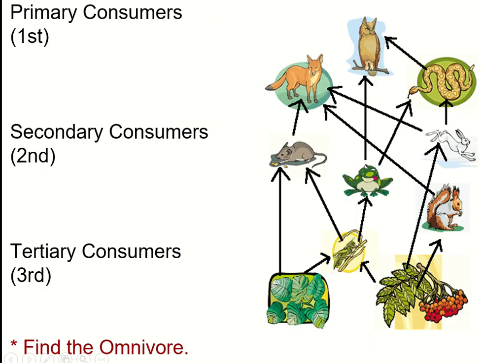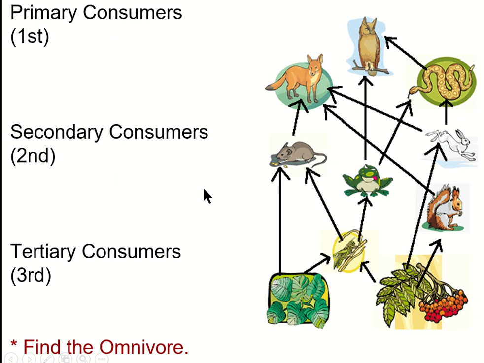All right, here we're going to take a look again at the terms tertiary, primary, and secondary consumers. So let's first look and see if we can find the primary consumer. This is the species that is consuming the plant life directly. Can you find anything that is eating just plants, or eating plants directly? The mouse, yes. The squirrel, sure. The grasshopper, absolutely. All three of those would be considered primary consumers.